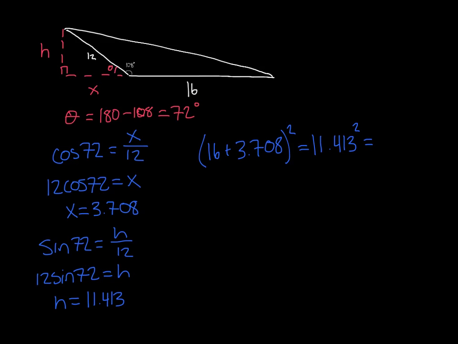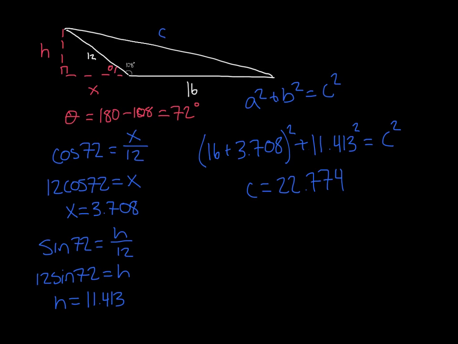And then let's label that side as c, so then we can just say c squared. Again, that's just my a squared plus b squared equals c squared, my Pythagorean theorem. Oh, except we don't want that to be an equal sign. We want that to be a plus. So if I solve for c, I just square root both sides, and I get that c is 22.774. So that is the length of that third side.